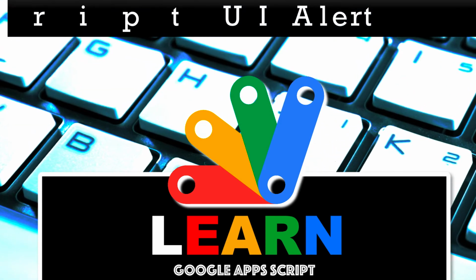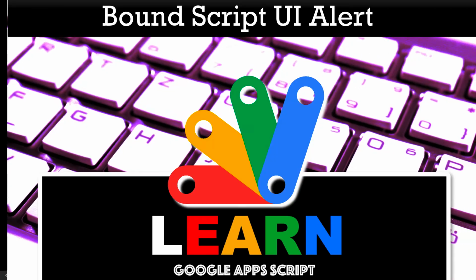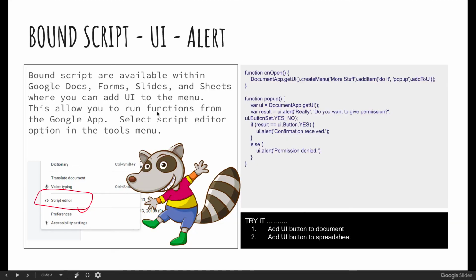There are some default scripts that will run, default functions that will run within bound scripts. So bound scripts are a little bit different, and they also give you the ability to access and update the UI of the particular application. So if we use the DocumentApp get UI, this is going to get the user interface, which is the menu that's at the top of the particular Google product.